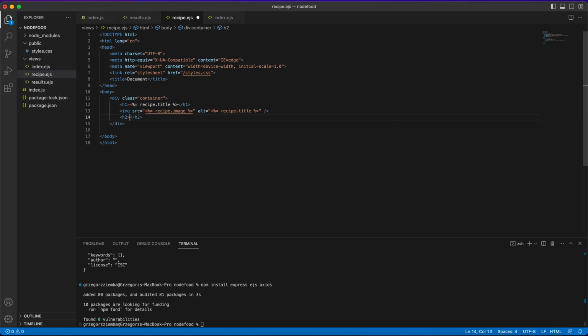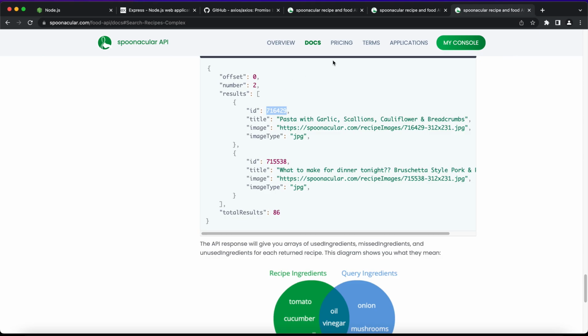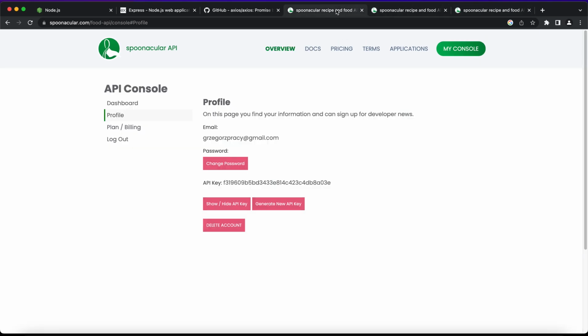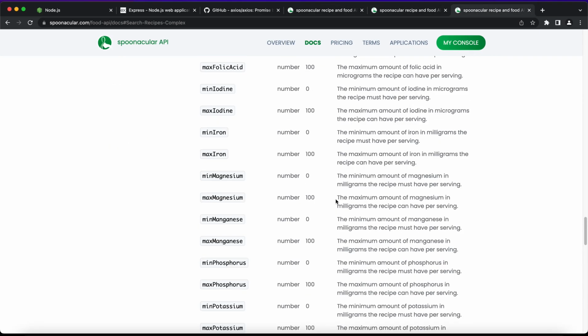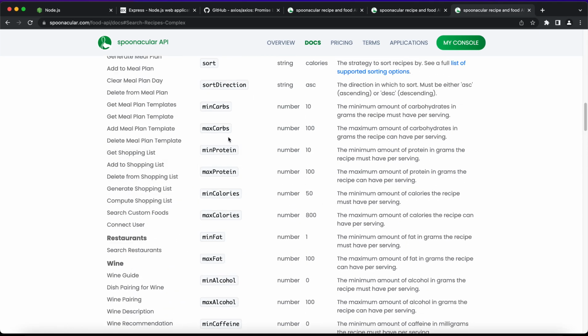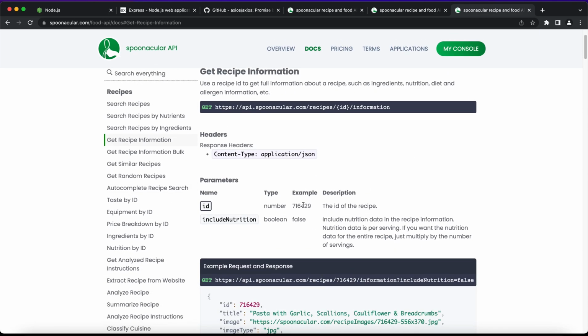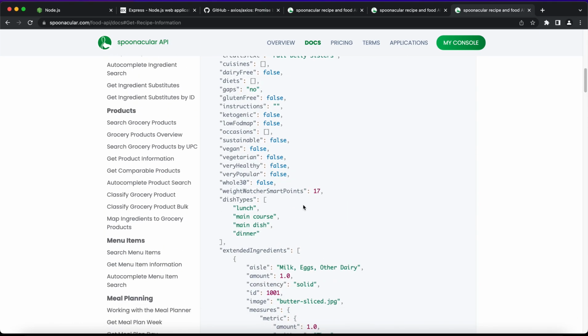Next we'll need ingredients, and to make it happen we'll also make an unordered list. And right there I will stop for a minute, because we'll need, as I remember, the extended version from the API, so we just go there and okay, extended ingredients is what we will be using over there.